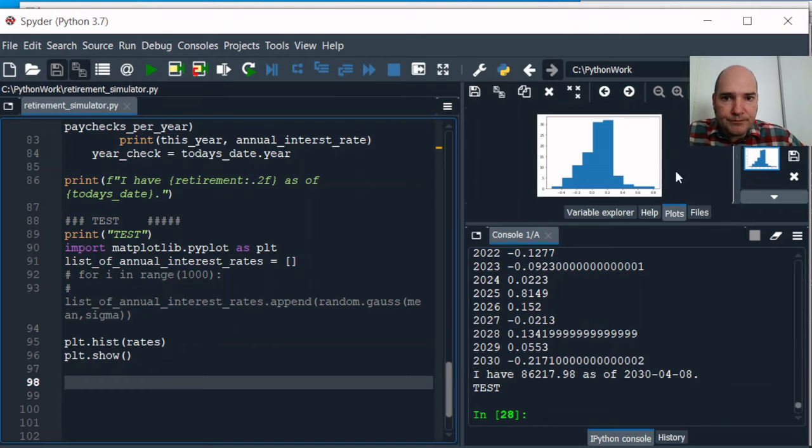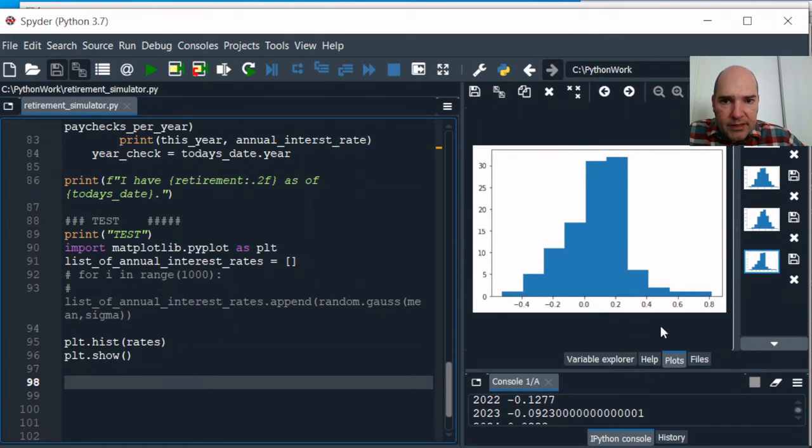Okay, so let's blow this up a little bit. So here's our list of rates, and it is not quite so symmetric as our other ones. It's kind of heavy-sided on the negative side, although it extends highly up to the 0.8 range.